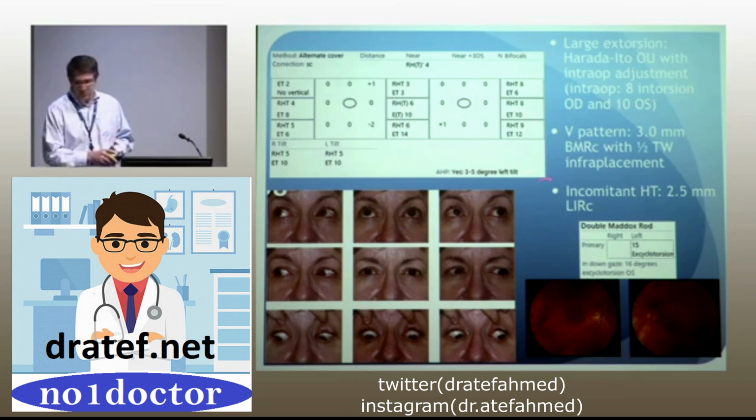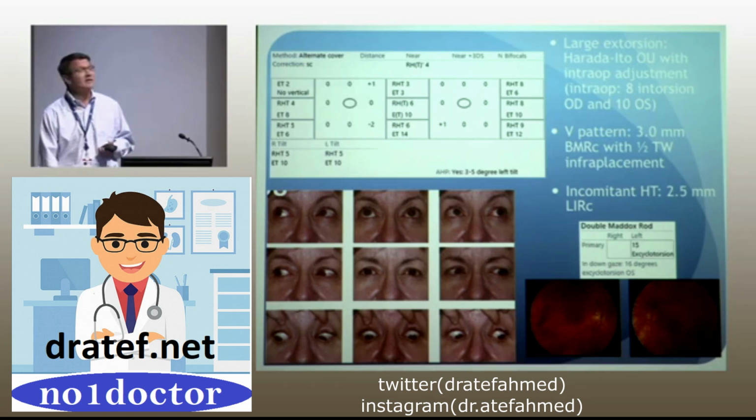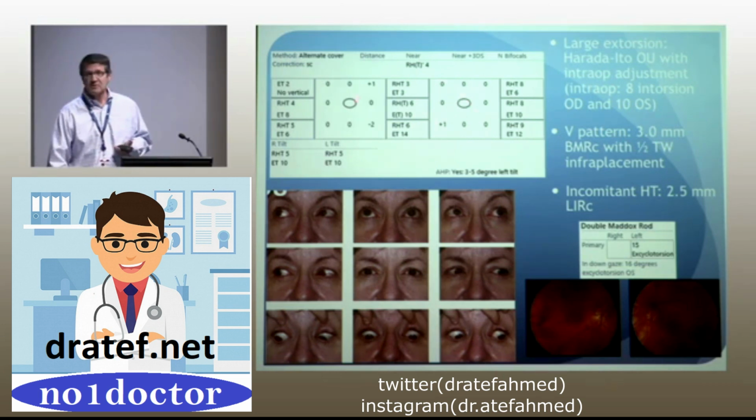A 60-year-old female director of medical directors at the University of Utah, torsional and vertical diplopia with a small head tilt going back to the teenage years, but it worsened recently after she had cataract surgery, which often happens with clarity of vision in patients with pre-existing strabismus. She had diplopia when driving and when reading. Let's look at her exam.